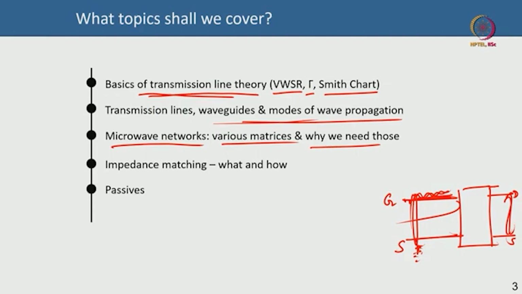So, we have to understand how to characterize them, understand the properties in matrix form, and then we will talk about impedance matching, which is a very important concept specifically for designing amplifiers. You need to match the impedance. What it means, and we will come to that, is that the output of your transistor may have a complex impedance, for instance some A plus jB, and you have to transfer maximum power to the load. So, you have to match the impedance of the load and things like that.